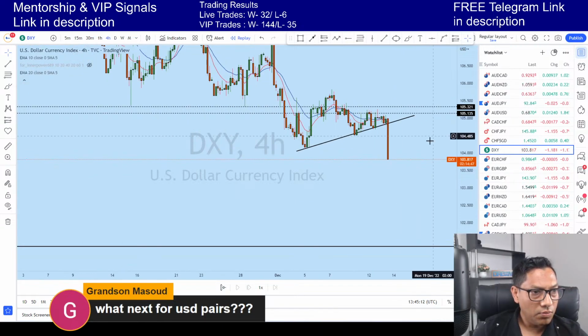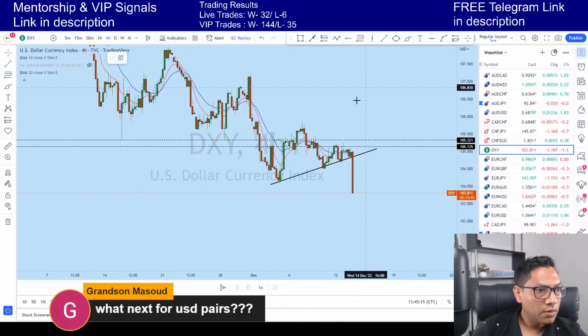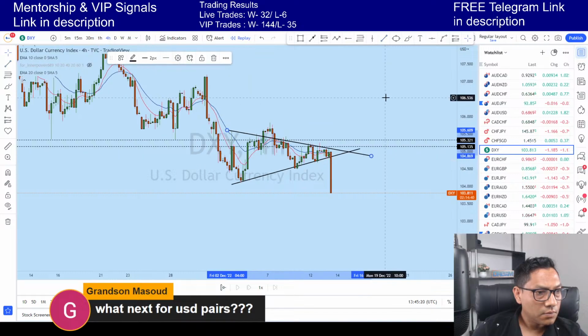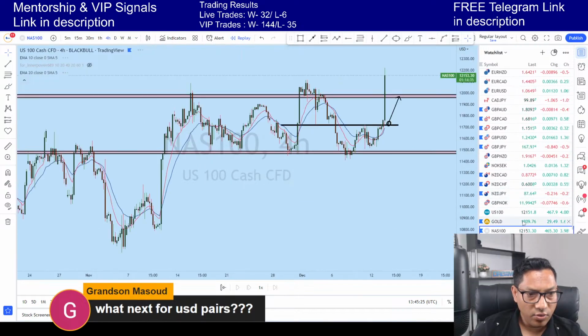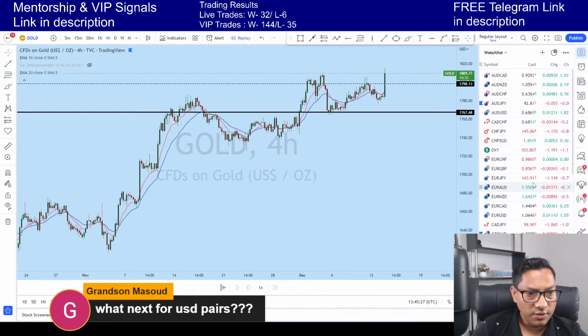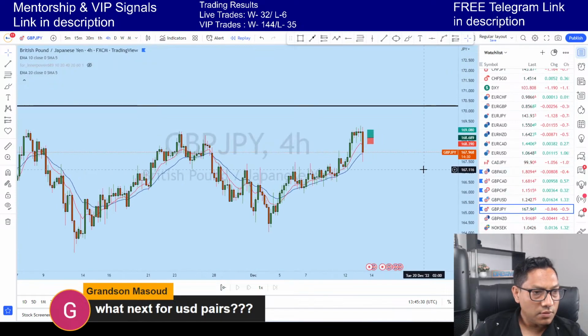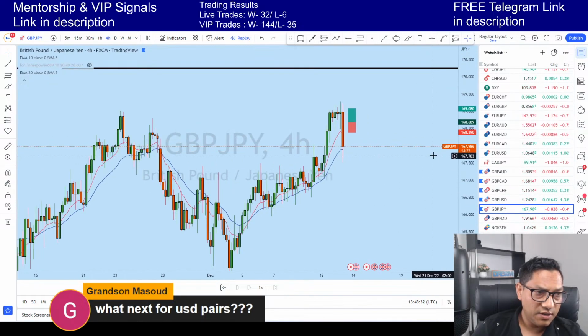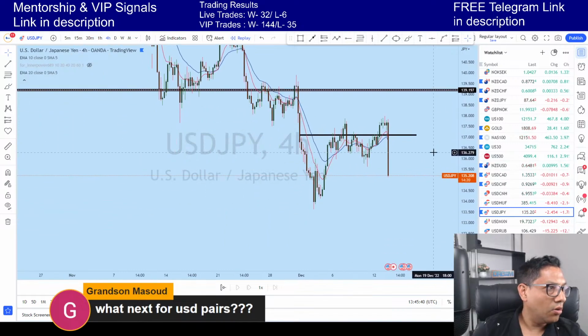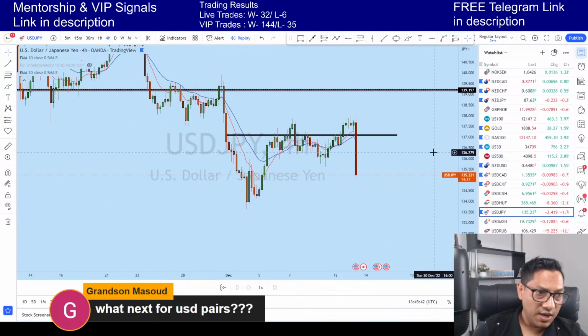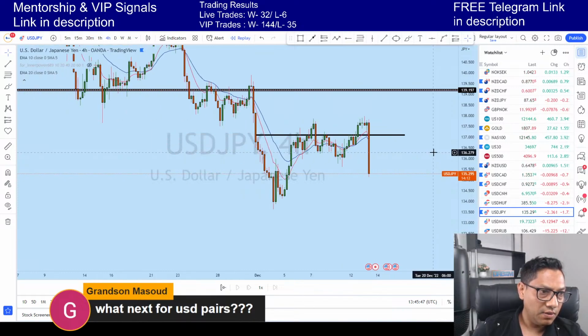A big breakdown on DXY. Yeah, so basically the dollar is getting much weaker, and so GJ, that means that the yen also got stronger. So dollar yen must be doing okay. Dollar yen also has a very strong drop as the yen gets stronger. So dollar yen has in fact a big drop.